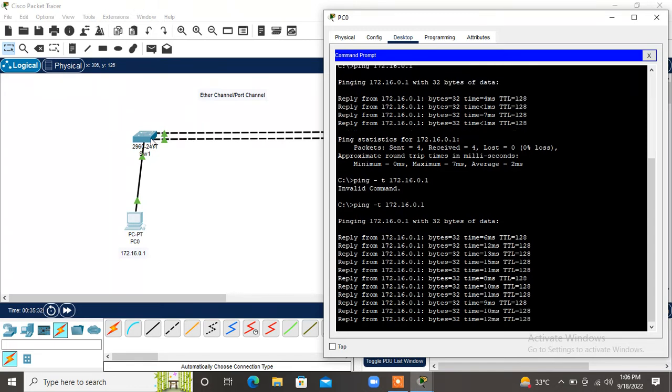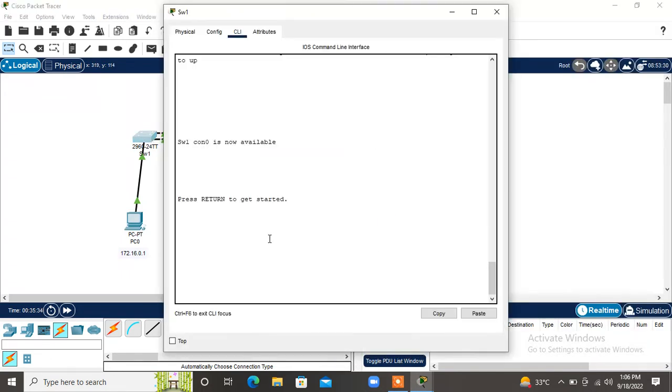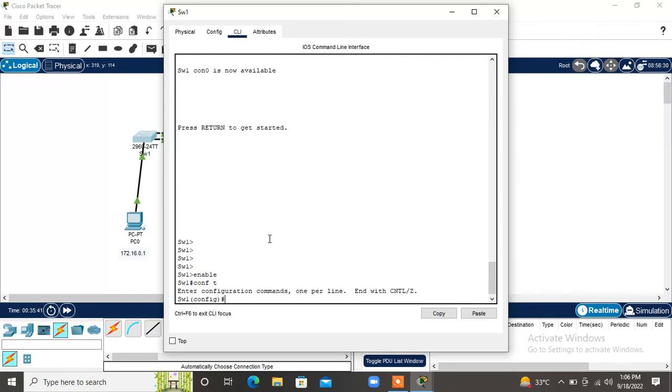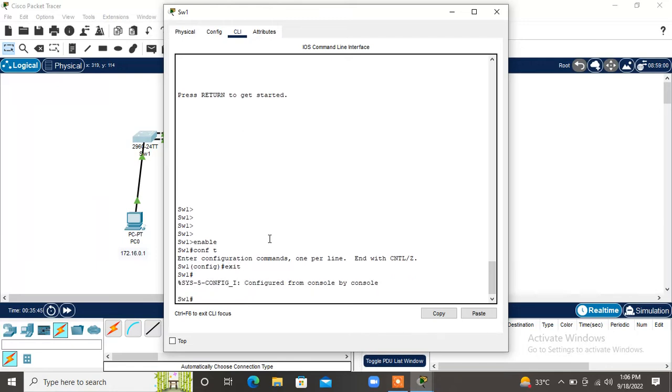So let me go to the switch. Enable, configure terminal, show IP interface brief.